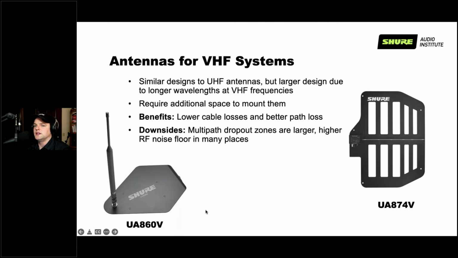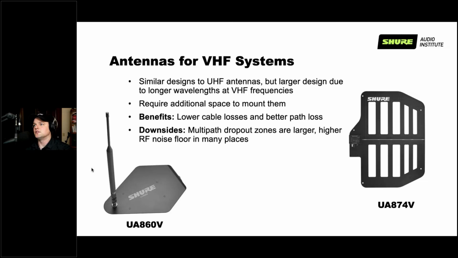Okay, so now we have these antennas. We have the UA860V. Now you see that whip on there, it looks exactly like one of these, which is a half-wave dipole. That is not. That is a quarter wave, a VHF wave, and that plate is that ground plane I was talking about, so you can remote mount these for VHF frequency because the wavelength is much larger, so the antenna needs to be much larger. And the UA874V, I mean, that antenna looks really cool, but keep in mind it's a little over 2 feet tall. So if you had these at front of house, they're going to be seen, and you wouldn't want these on the side of the stage, especially if they're blocking lights or something. They're not the nicest antennas, but they do have benefits.